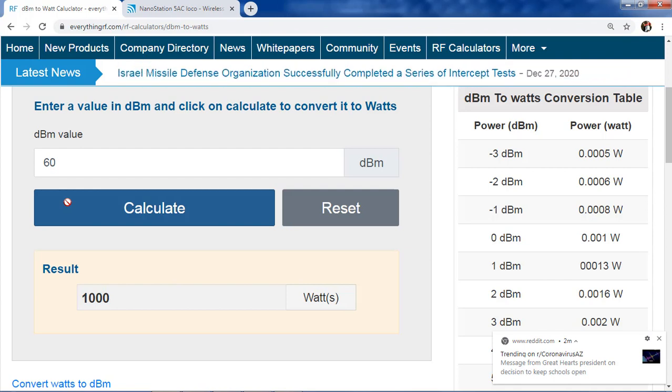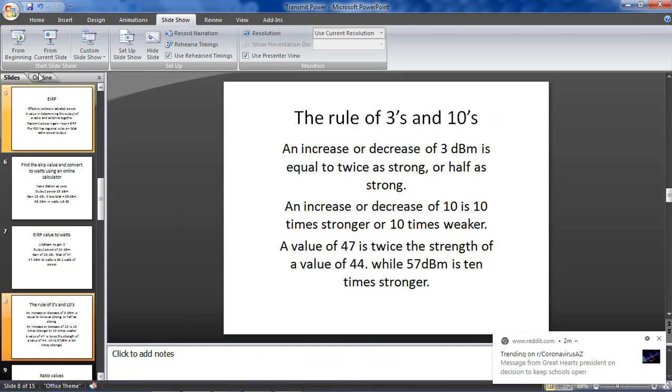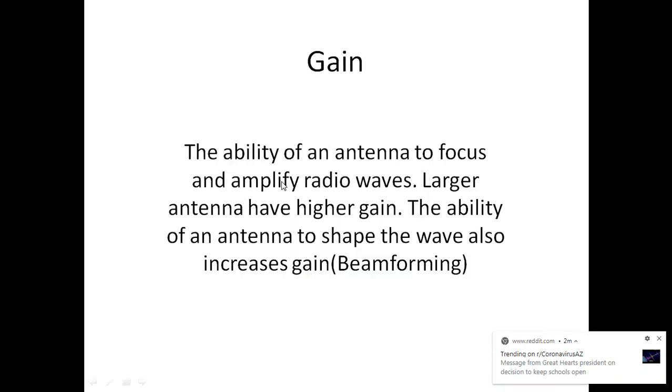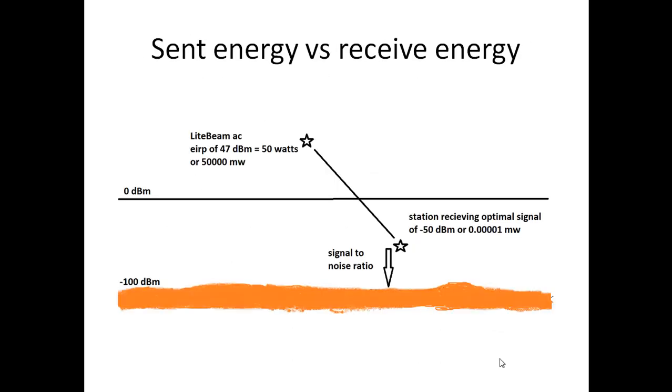The reason we have to understand decibel in milliwatts is because the amount of energy that leaves the radio is not always measurable the same way as the amount that we get at the other end. All right, so what do I mean by that? To understand that, I have this terrible slide. Let me go down to it. I created this slide, and I just made this real quick in Paint, and I use this in class all the time.